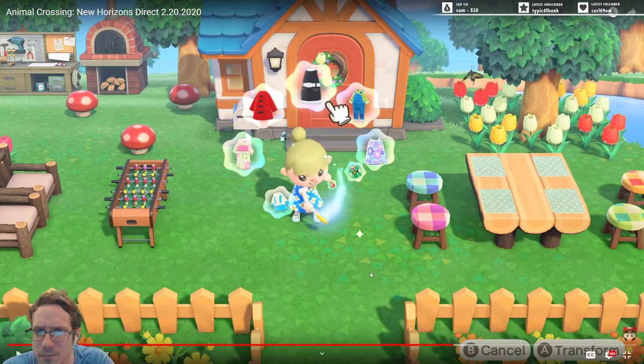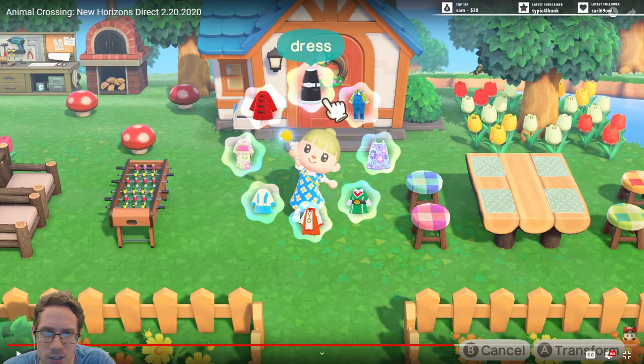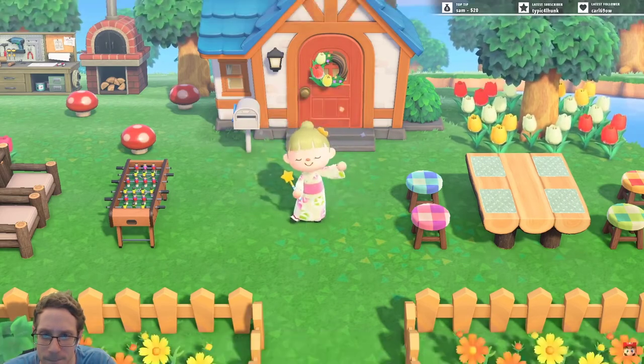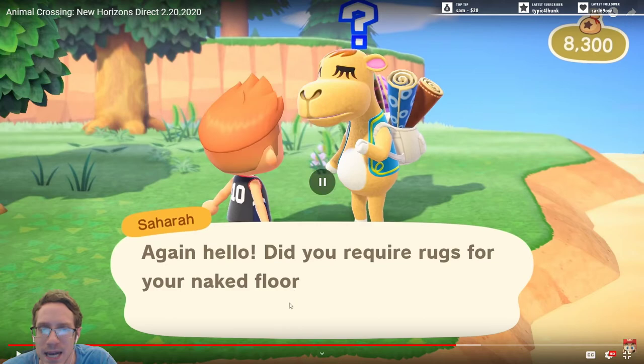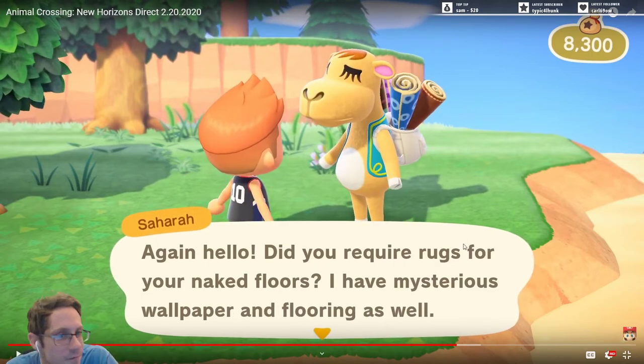House still looks the same with the wreath on the front, though. So you can change what you want to look like immediately. So you have your overalls, you have a dress, you have the hero's robe, whatever that is, some few other things. So it's kind of cool. But Sahara is actually walking around, so that's nice. You'd require nugs for your naked floor, yep. So she has wallpaper and flooring, so will Wendell not be there anymore? I don't know.